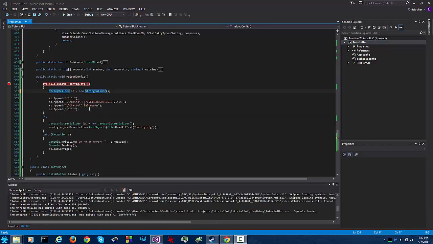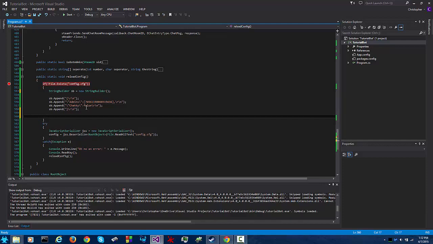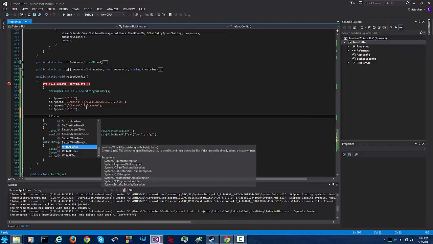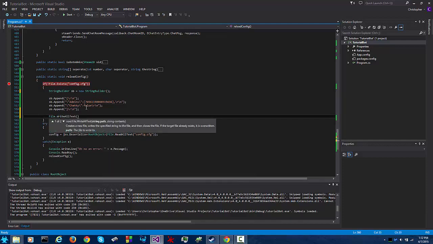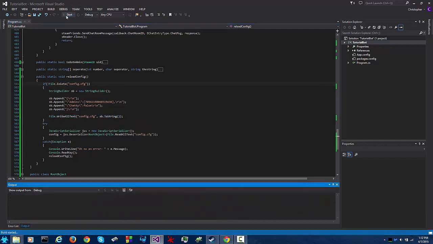Okay, silly me. I was trying to do this without looking at my notes. So, we forgot to do this. File.WriteAllText, Config.config, and then sb.ToString. So, this is going to create our config. That was totally my bad.